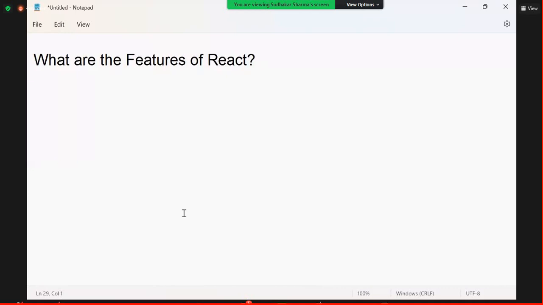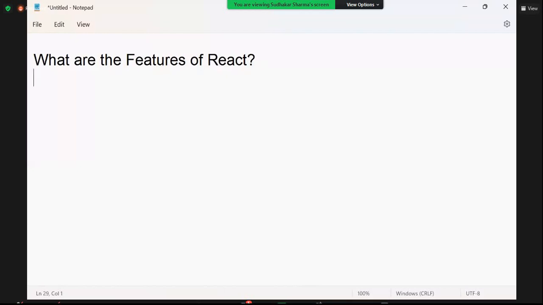Once you finish learning React, you will be able to identify the technical differences also, the internal programming differences. But as of now, there's no need to hurry into this. We just need to understand the difference between library and framework, right? Next, what are the key features of React?